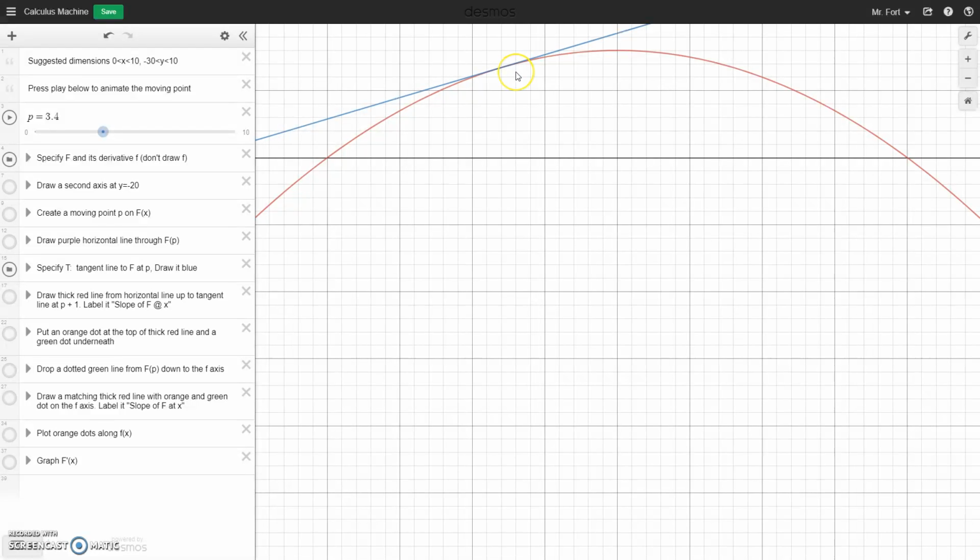You would also notice that as we get close, the slope of this blue line is the same as the slope of this red function. In other words, the tangent line is changing at the same rate as the function. So we can use the tangent line to help us measure precisely how our function is changing at each point.